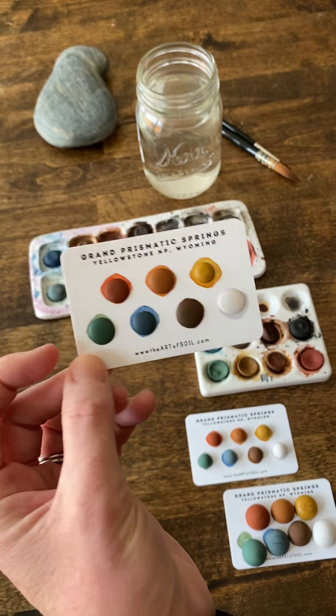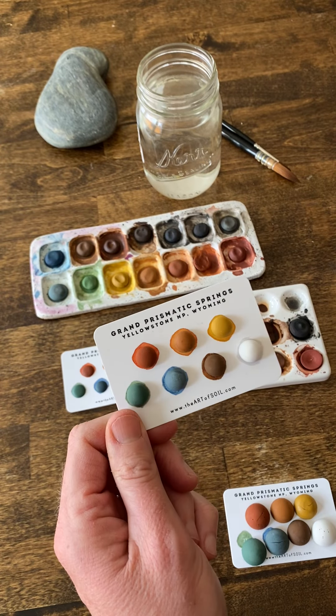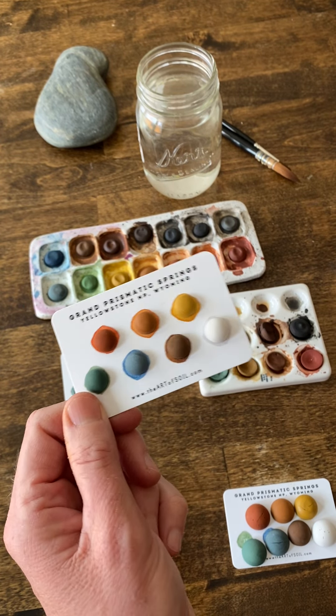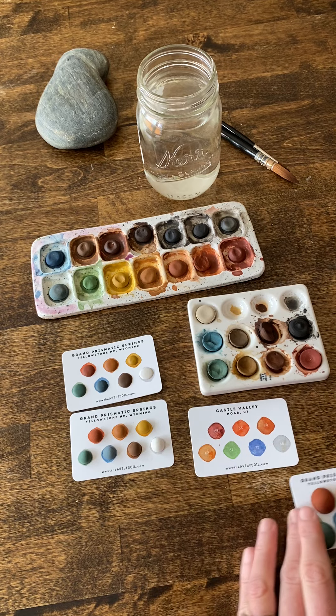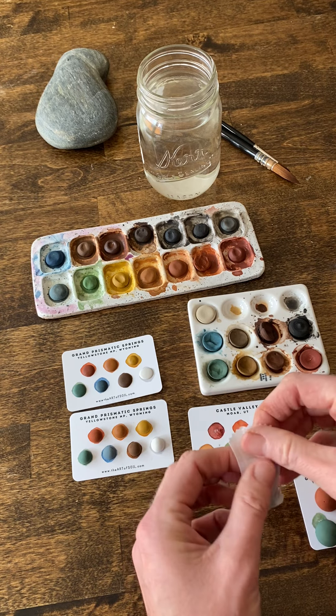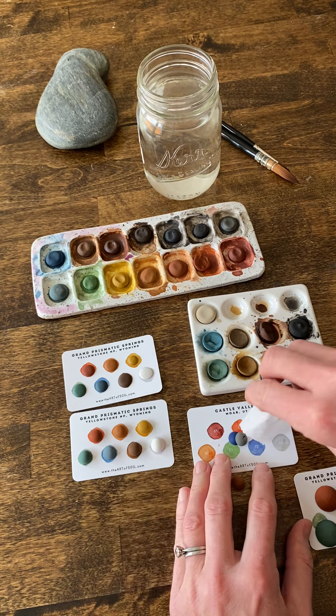I've attached minis to the card with just a drop of water, and you get a full mini. At this point I'm still offering dot cards — I'm kind of thinking about this. I'd love to hear what you think about moving to minis instead, with the idea that you'd receive the information card and then the actual minis in a little cellulose bag, and you could do what you want with them.